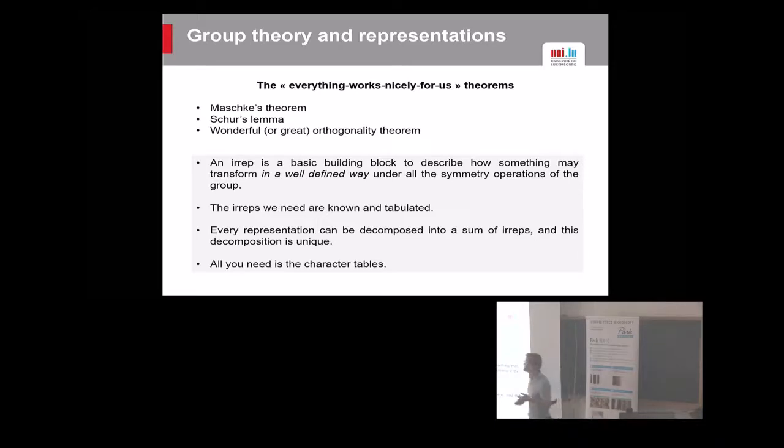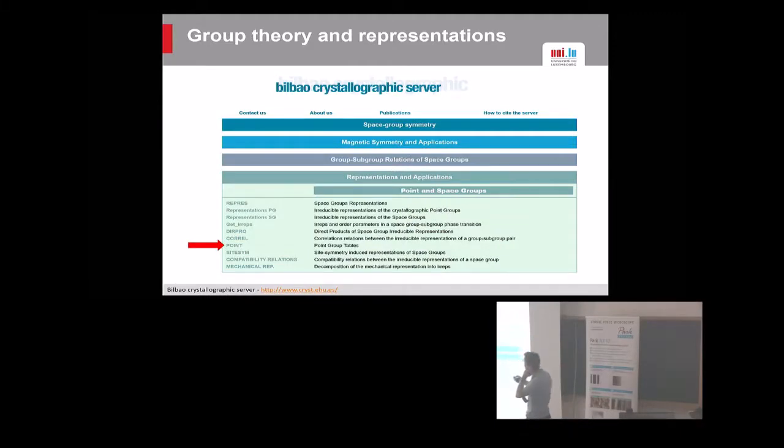So having said this, the question is where to find them. The answer is everywhere. You will find this on the web. There are endless sites giving you those character tables for crystal point groups. If I just want to go back to this Bilbao crystallographic server, funnily enough, they are a bit hidden. You can go on the website and they would be here, point group tables, okay? And all the tables that you will see in the following I took from this site.